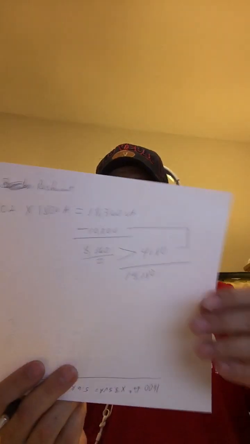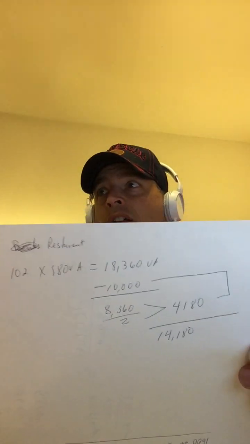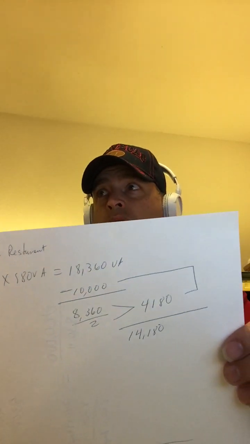And then you derated that by taking the first block of 10,000 of that away. The balance was 8,360. You divided that by 2, or took 50% of that number and got 4,180. Then you added the 2 numbers together, the 4,180 plus the 10,000. You came up with 14,180, right? Correct. Kind of like that, or however you did your own writing.